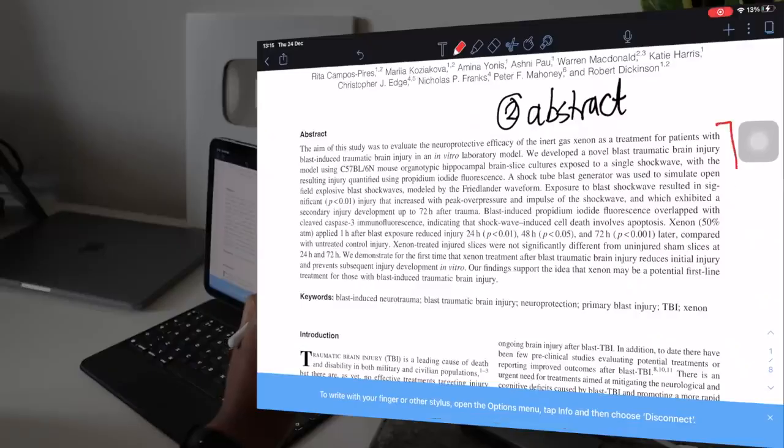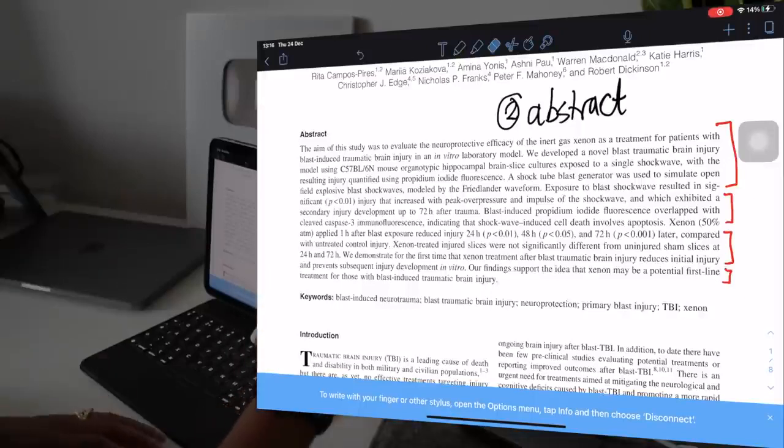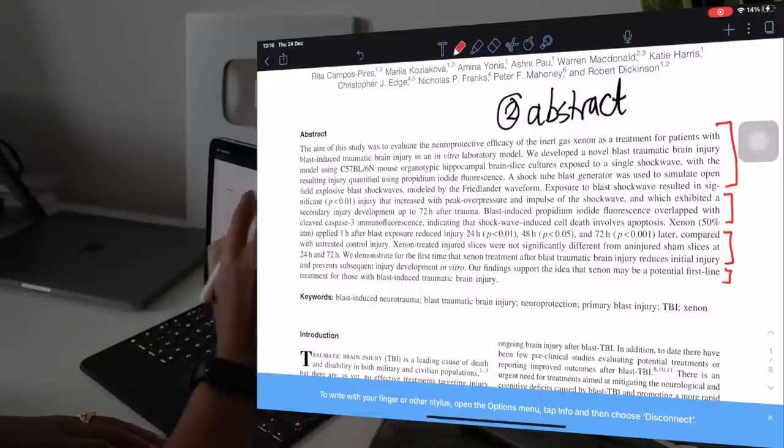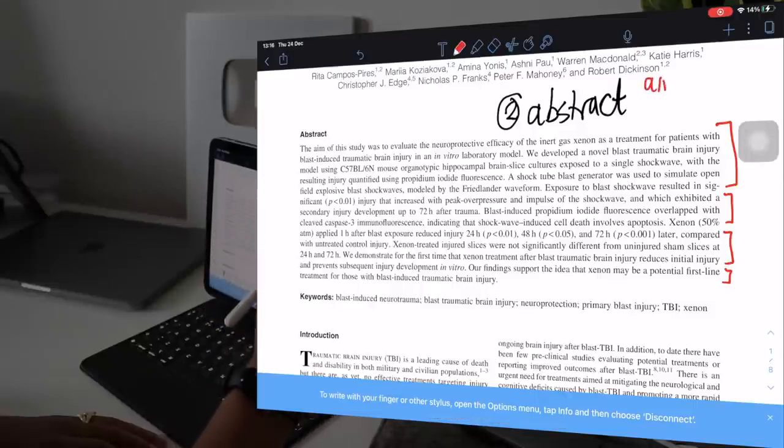Now the abstract is usually written in a few sections, and it's quite consistently written like this, so you can just pull out these bits of information. The first is the background: why is it that this paper is written, what is the gap in literature and the gap in research that it is trying to fill. You then want to look at the methods, just quickly: is it an animal study, is it a human study, and then you want to look at the results quickly and the discussion or the conclusion.